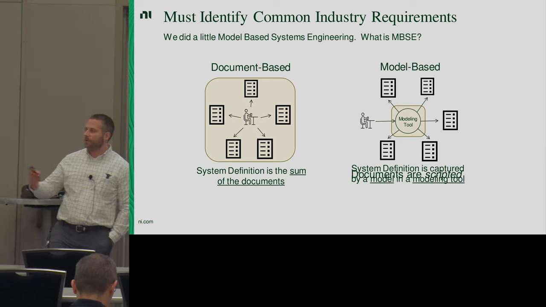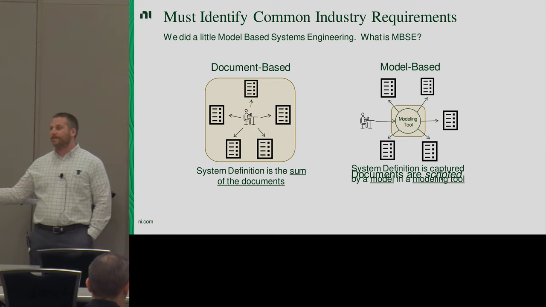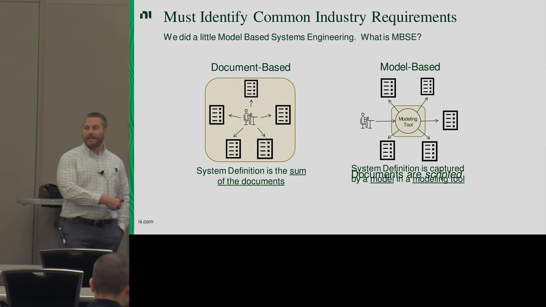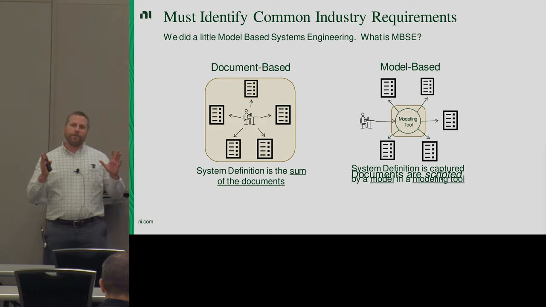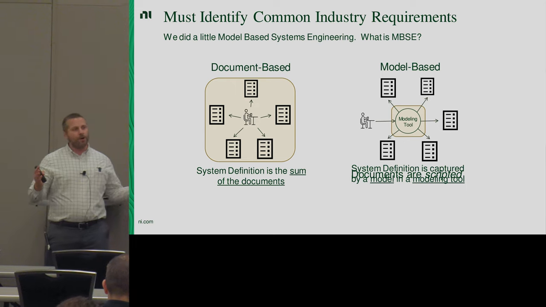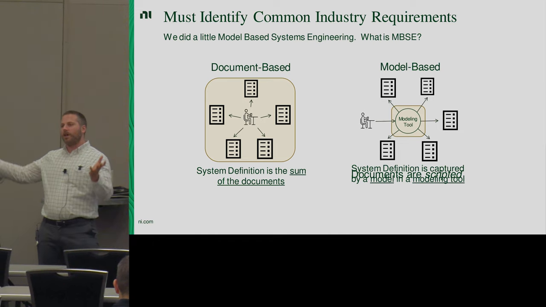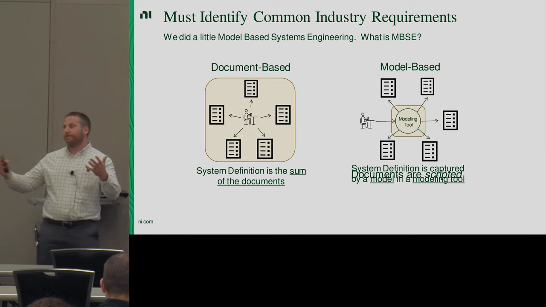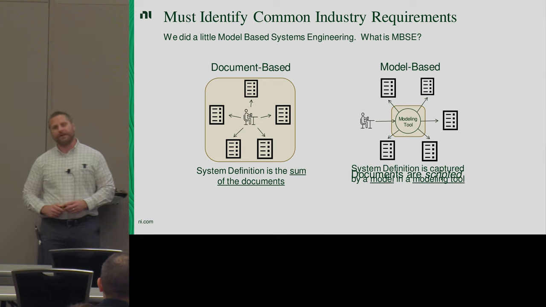The system definition is captured within the tool — behavioral requirements, structural aspects, every design decision. The reality is the tool is better at capturing some decisions than others. The documents still exist, but they're scripted out of the tool. If you go into our internal R&D wiki for this project, we have a requirements document, test plan, and design document — none of them are handwritten. Those are all scripted out of the modeling tool. Whenever the model was versioned in git and we merged into master, we'd trigger a pipeline action to re-script all documentation and put it into our wiki repo.